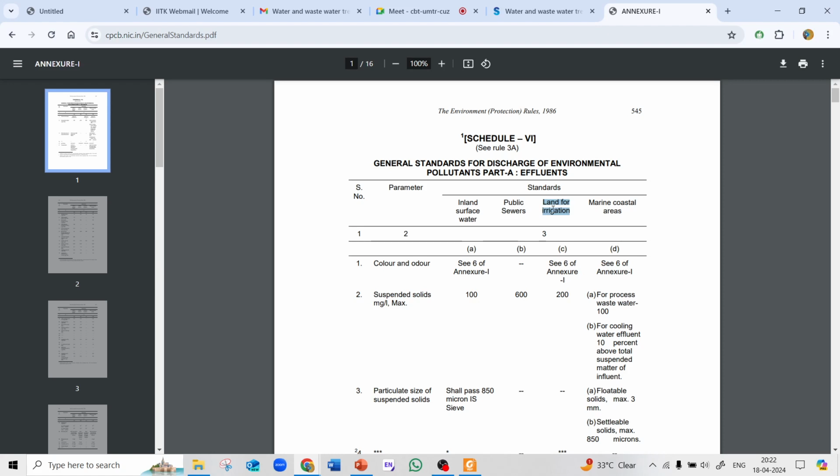For the production of leather we use chromium, basic chromium sulfate salt. This salt is used in the leather industry, and a huge amount of waste is produced. To handle that waste there are several wastewater treatment plants, and they discharge it in a canal. That canal water is used for irrigation at several locations in the Kanpur area. They claim that their water is suitable for irrigation, but several studies have found that it is not.